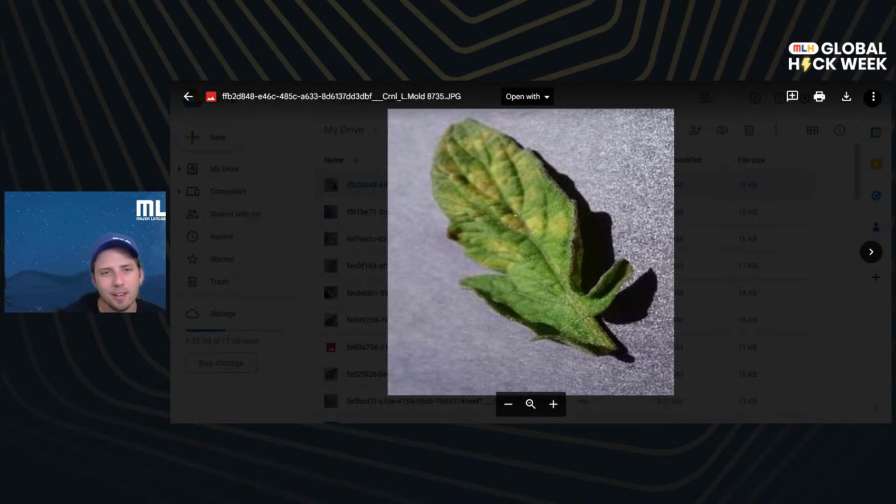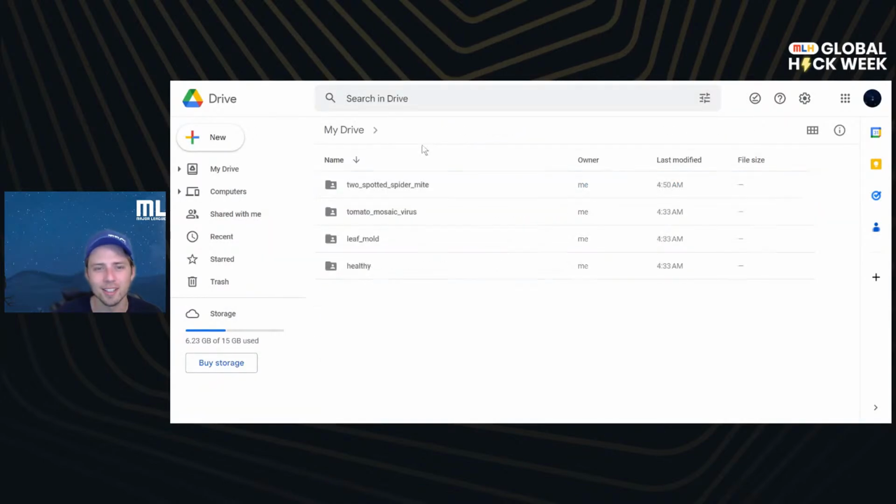And has anyone here tried to grow tomatoes? I have. I'll share a picture with you after the break of my tomato plant. But I would love to hear if anyone has tried to grow tomatoes. So Pranav has tried. Did you run into any of these types of issues? I hope not. That would be really bad. Well, not too bad, but it would be unfortunate.